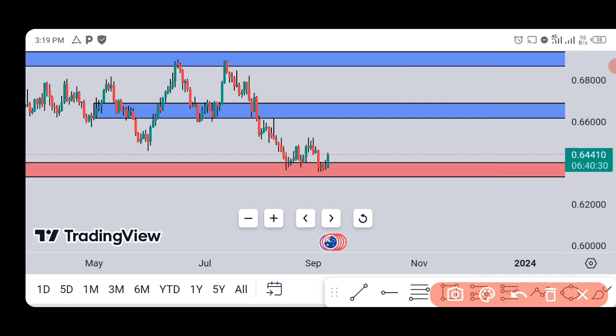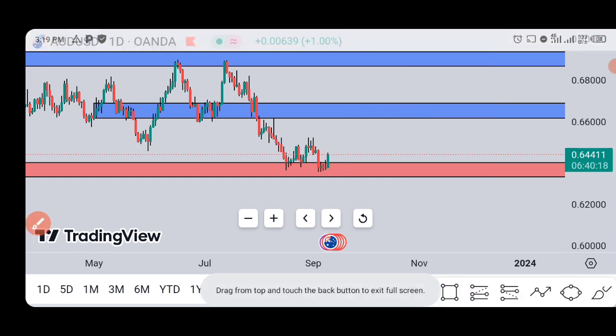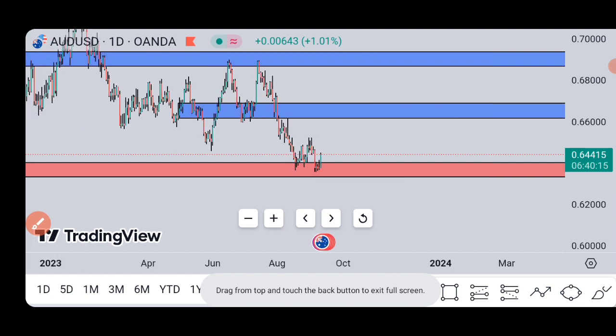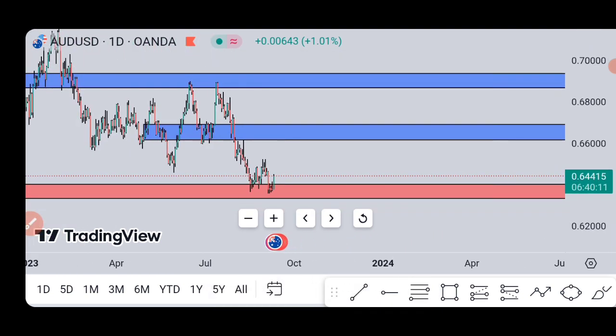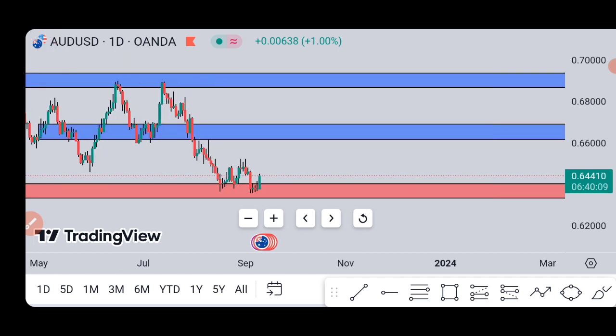But for buying now, if I see a nice correction from here, I'll buy and hold to this zone. But it's a risky trade. Going against the trend is very, very risky. So this is exactly what I'm expecting. So AUD USD is not a valid trade for me for now. I repeat, it's not a valid trade for me now.